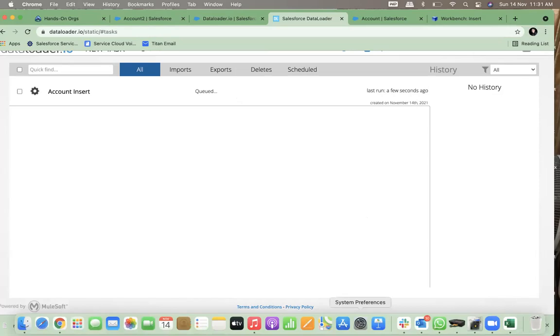Any further questions? Great. If no further questions, then we'll stop for the day. Please start practicing these at home as well as go to the Trailheads on how to load data. And this is one of the first jobs of an admin, to work with bulk data.